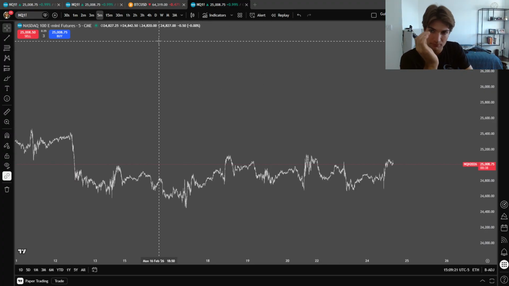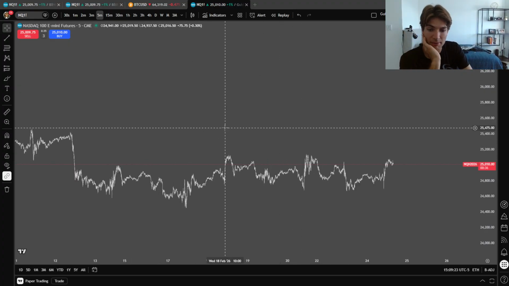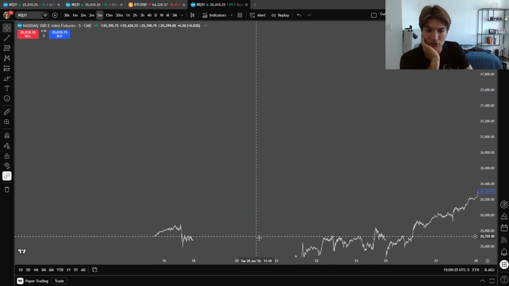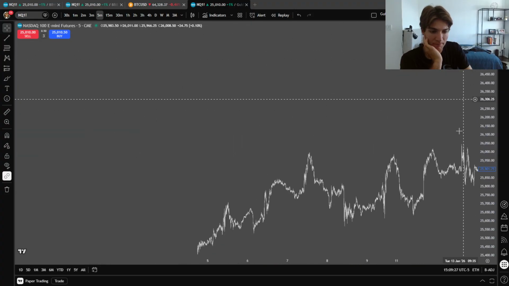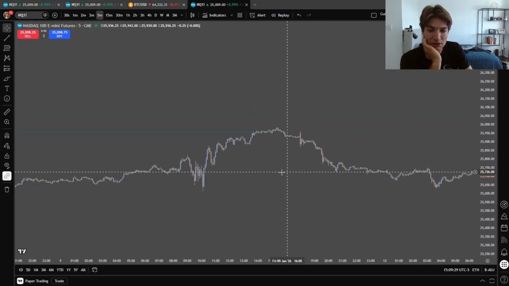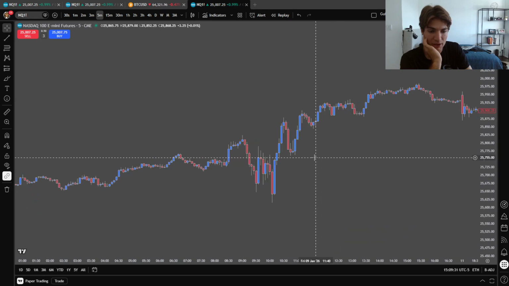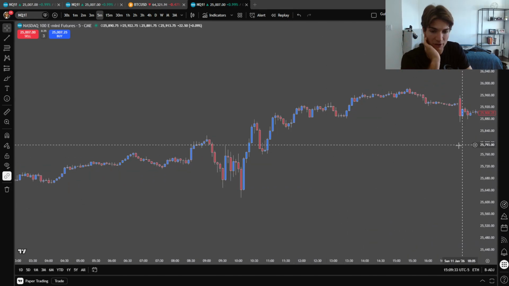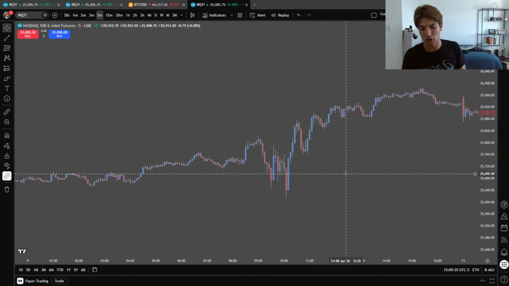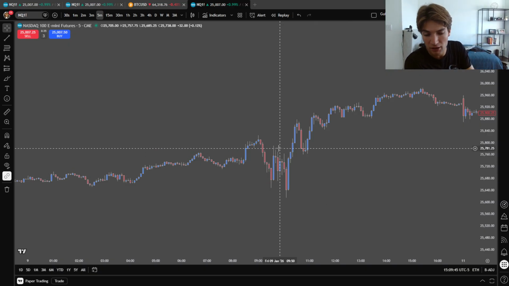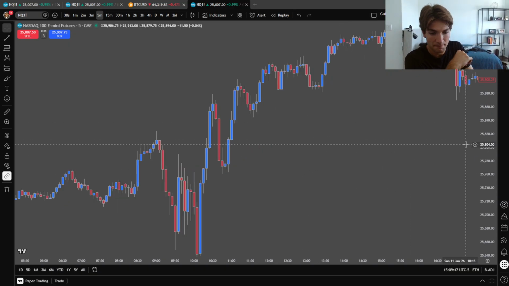So now, let's go into a random time frame, like the 5-minute, for example, and let's go back to here. Okay. I can immediately see that we have, this couldn't be a more clear example. And one thing I forgot to note, a break of structure has to be a closure of a candle. It can't just be a wick. It has to be a closure of a candle. What I mean by that is you can't see a wick right here, for example.